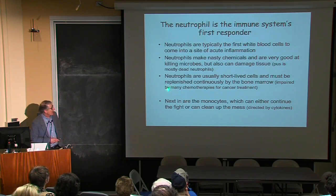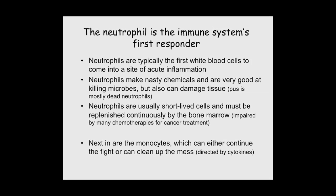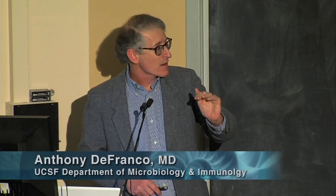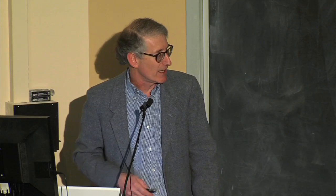All right, the neutrophils. Now, because they're pretty nasty, this basic inflammation generally doesn't bring in neutrophils for very long, maybe about a day. And then it switches, and the next cell up is the monocyte. So the neutrophil comes in first, and then we start making different chemokines on the blood vessel that attract now the monocytes instead of the neutrophils. And the beauty of the monocyte is it's bipotential. It can either be a good killer like a neutrophil, not quite as good as a neutrophil, but it can still be pretty good, or it can clean up the mess and help us repair the damage and get back to normal healthy tissue and not being all red and swollen anymore.